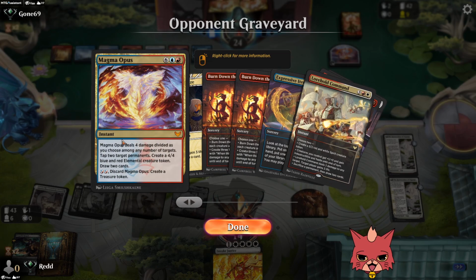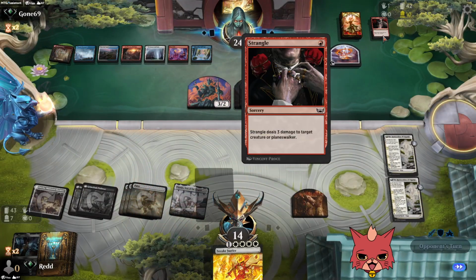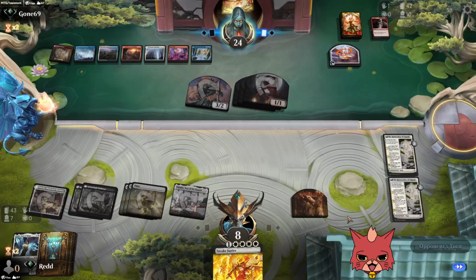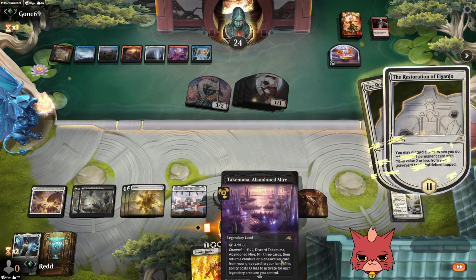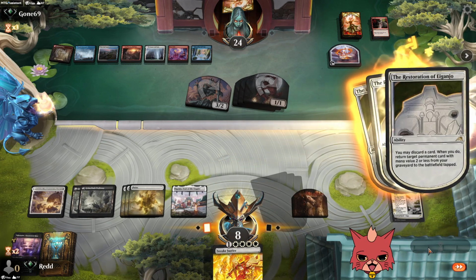The second I saw Magma Opus, and we're on the ladder too, so I'm just like, oh, this is like Hinata and Goldspan, but no, this is just Control, and we are getting very destroyed. Nice. So good news is we got the Abandoned Mire that we can go ahead and discard to bring back the Giada again.